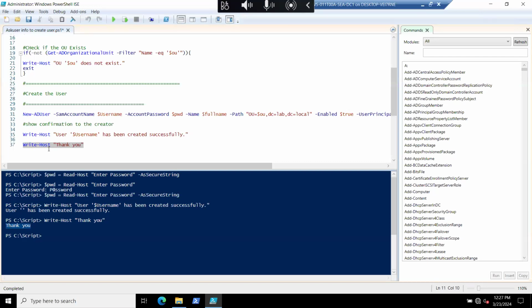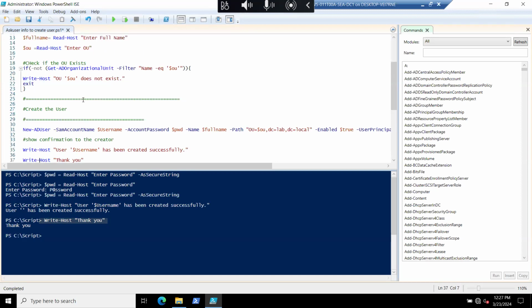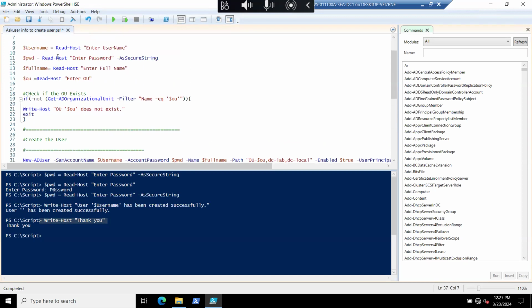Whatever we keep inside write host, it will write to the screen. Read host means it will ask a question to the user.